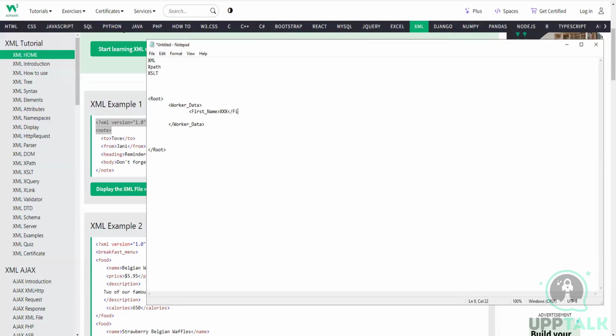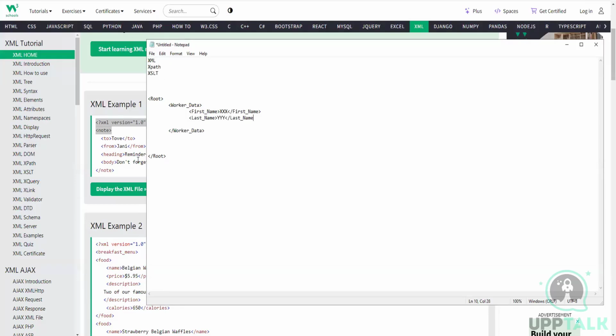Whatever node you open in XML has to be ended. Then last name YYY, then close the last name node.